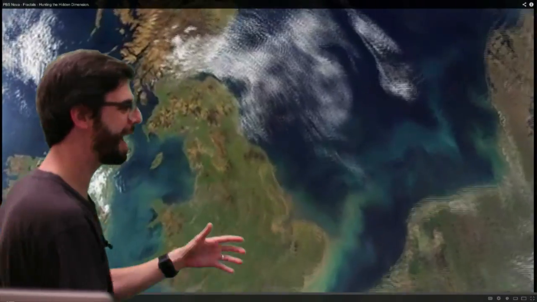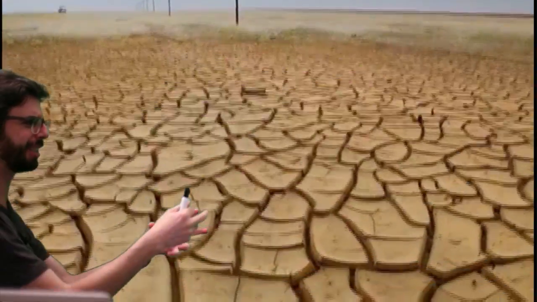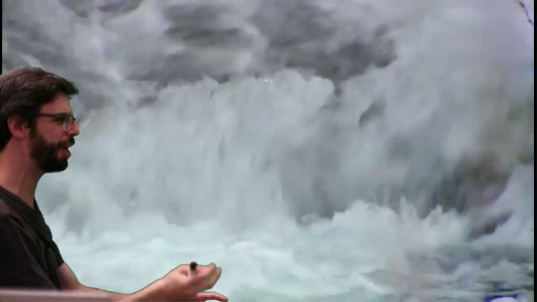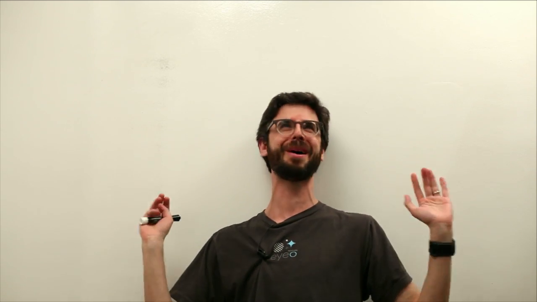But think about nature, and I have this, I don't know if this is going to work, but think about nature. Look at these clouds, and look at these crazy coastlines, and this seashell thing, and the waves of the water, and look at these trees, and look at the lightning, and all this stuff, and this man who's talking about fractals. This is, by the way, from PBS, Hunting the Hidden Dimension. I highly recommend you watch that if you want to dive deeper into fractal stuff. Think about all that stuff. That worked perfectly, just the way I imagined.